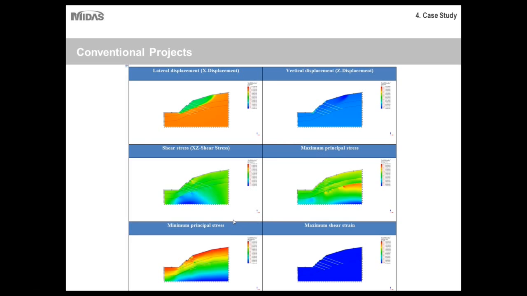So I was able to get all of these values, or excuse me, this is the lateral displacement, and this is the shear stress. So I was able to get all of these values just through using numerical modeling. I was able to do one analysis, but through the finite element method, I was able to obtain all these different calculations, all of which were variables that the limit equilibrium method couldn't take into account. So as I said in the beginning, it's always best to have a combination of analysis methods at your disposal so that you can account for all variables.